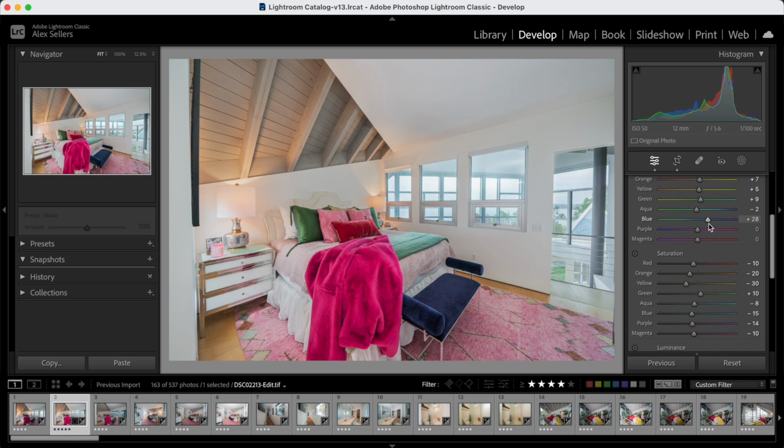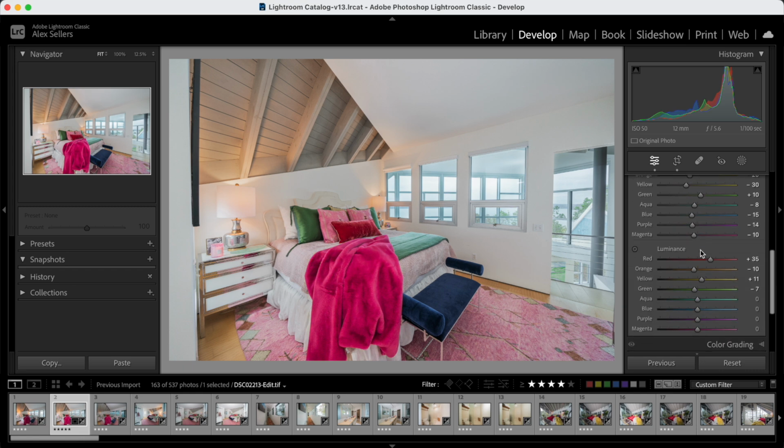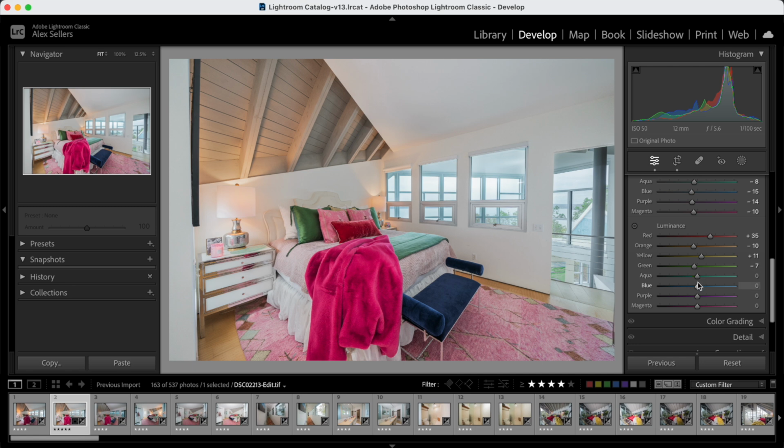And then our blues here. I'm actually going to boost that some into the blues. I normally pull it down, but it looks better that way. Then we're going to push this magenta more into the red to give a deeper pink color on the rug and the blanket.